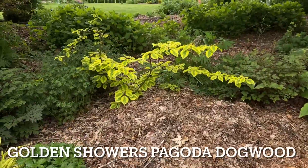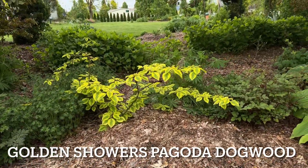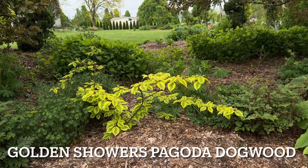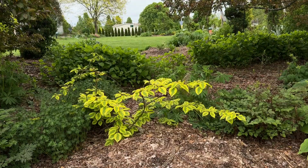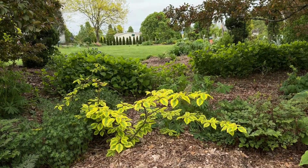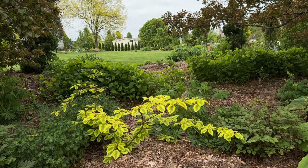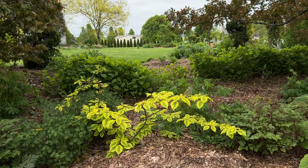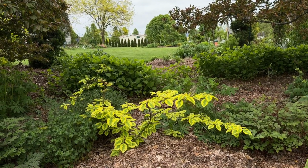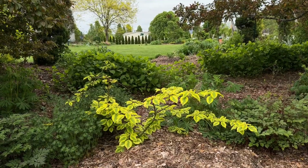And then this shrub, I'm drawing a blank, so I'll put it on the screen. But this is a Proven Winners tree. I think it's wedding something. And it's going to get really tall, and the branches are supposed to go horizontal. I bought this a few years ago. It came in a 4-inch pot, and I've been babying it for years. And last year I put it out here, and it did really well.